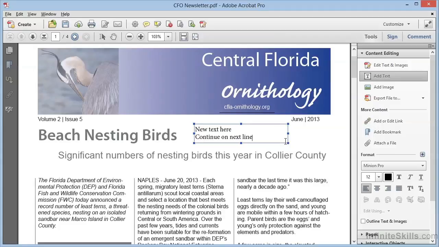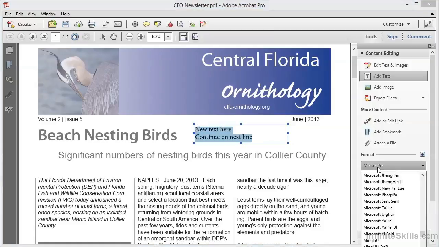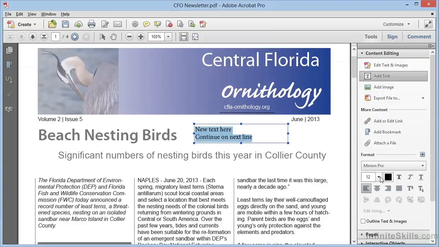Remember, we have the full formatting controls here on the right. So we can select this and change the font face. We can change the font size and the font color, all very easily here within Acrobat 11. Now here's something that might cause you a little trouble though. When we chose the option to add a text box, Acrobat switched us to the Add Text tool. If we want to go back to editing existing text, we'll need to choose the Edit Text and Images tool once again.